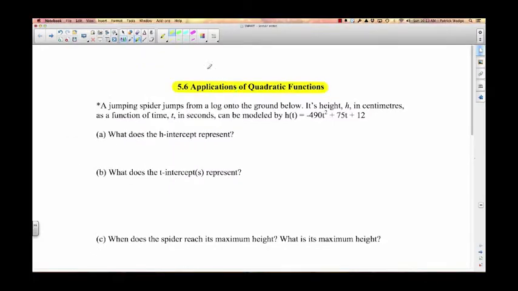Okay, so for almost all the word problems, where you're going to be interested in to get your answer is the vertex of the parabola, because the vertex is either going to be the maximum or the minimum point, depending on whether the parabola is facing up or down. And that's usually what you're going to be looking for when you solve one of these questions. You're going to be trying to maximize something, maximize profits, or maximize height. Or you're going to try to minimize something, minimize costs, whatever. Okay, so you're going to try to find the vertex.